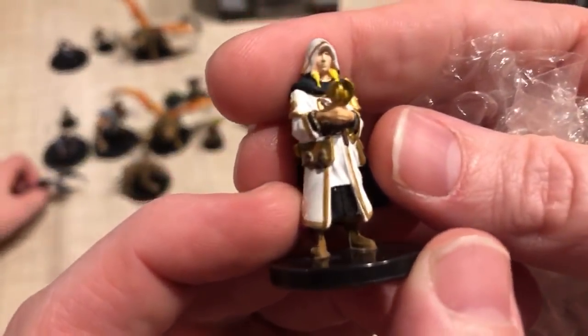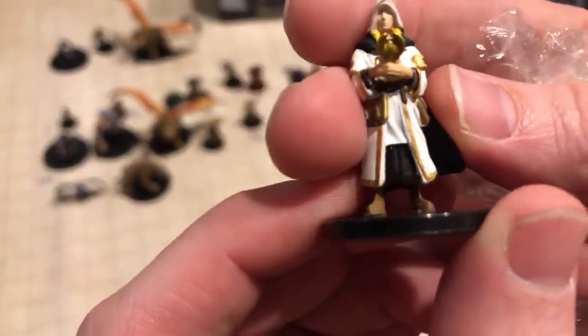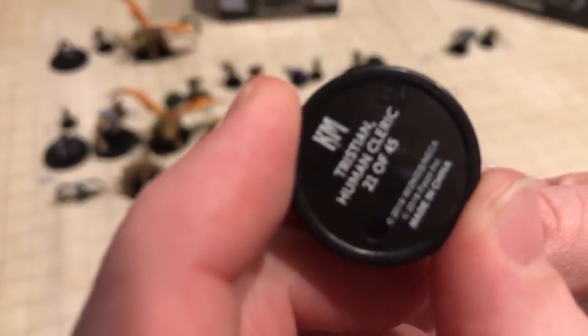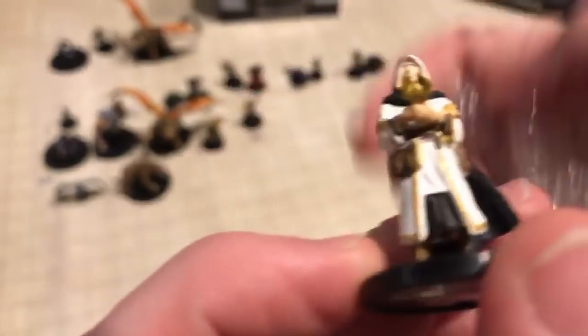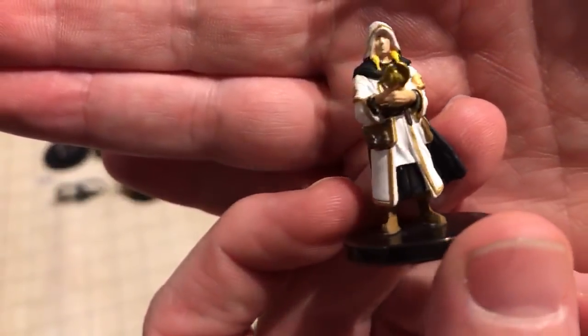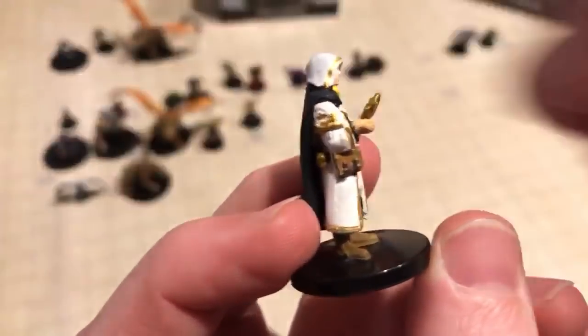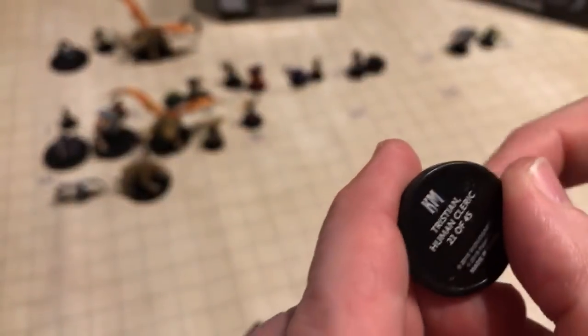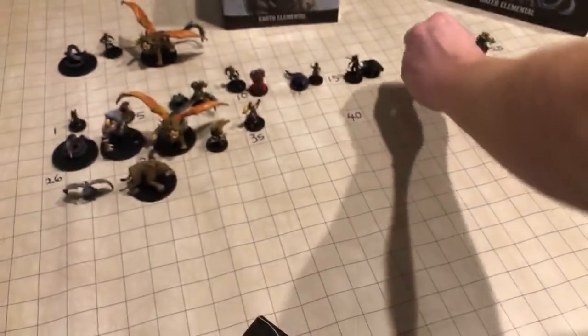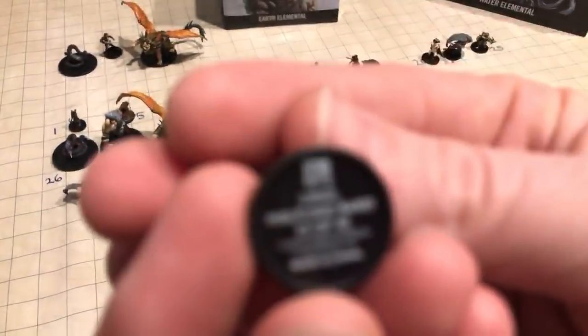Look at this human cleric. It's really good. It's okay, honey. I can put the base back on. Look at that. I love a good cleric in a game, and that is a fine looking figure. Look at the painting, the detail. WizKids does such a fantastic job. I love it. Again, that is the human cleric. All right, this is really good.